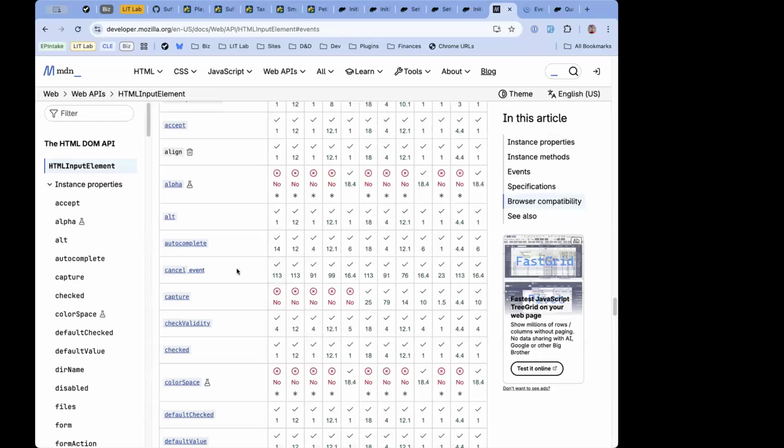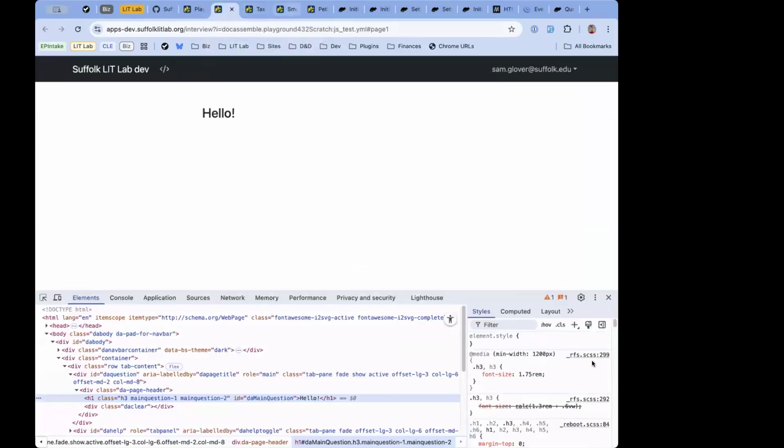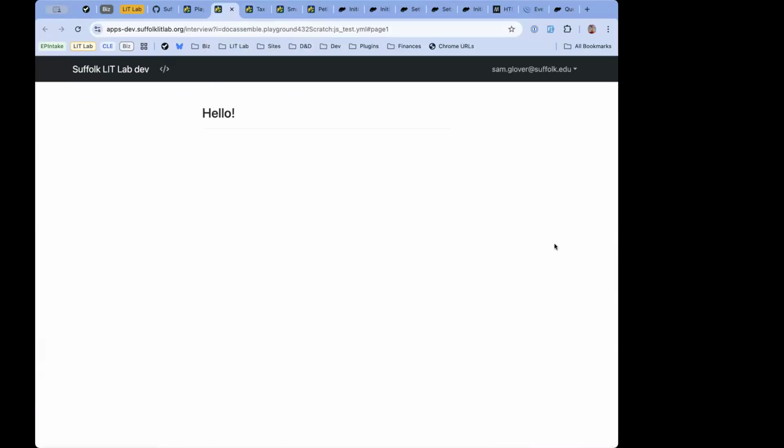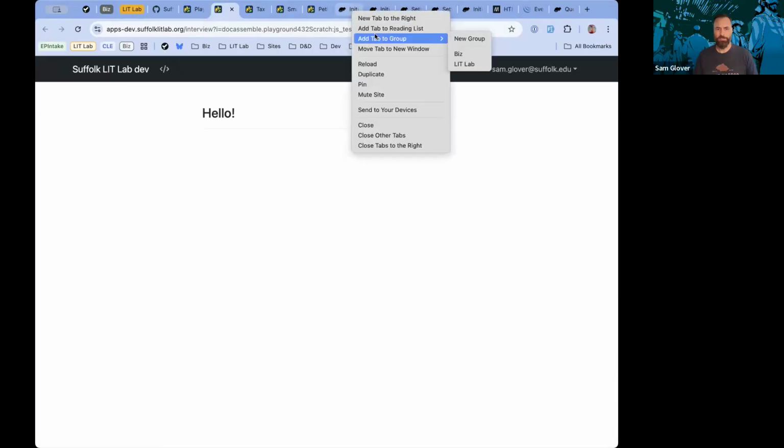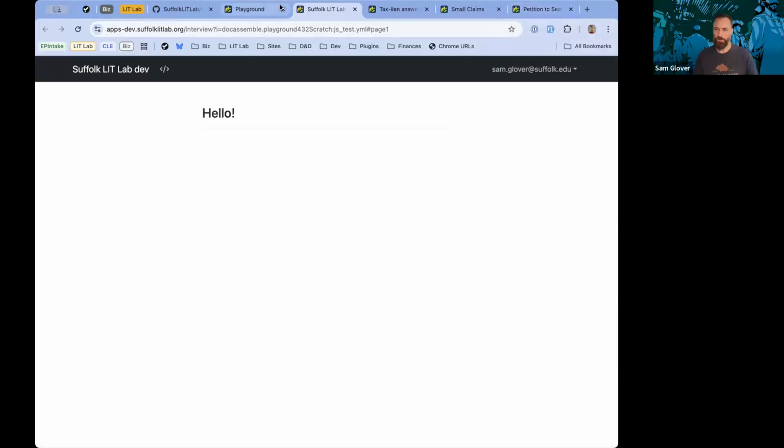Do we have any idea how many people have JavaScript disabled in modern times now? Not many. I think it would be hard to use the internet with JavaScript disabled, because most of the things you go to are JavaScript powered. Are they? Yeah, it would be really hard to use the internet without JavaScript anymore. Okay.